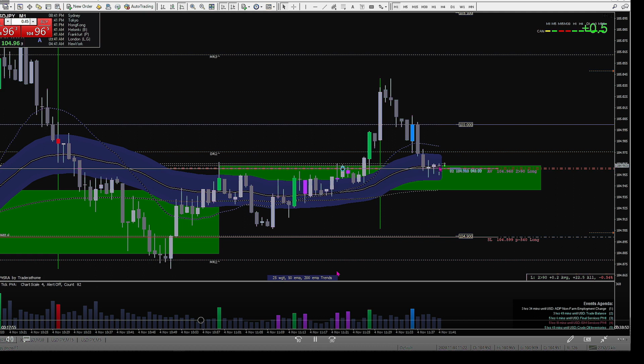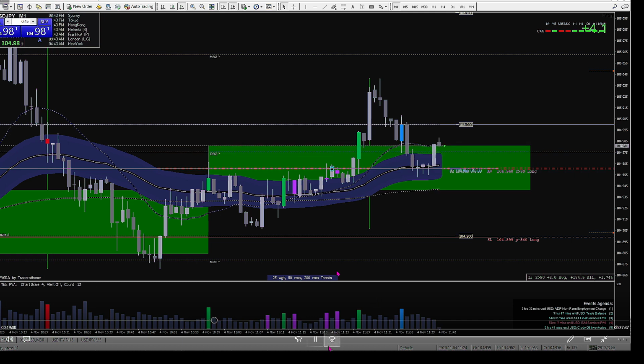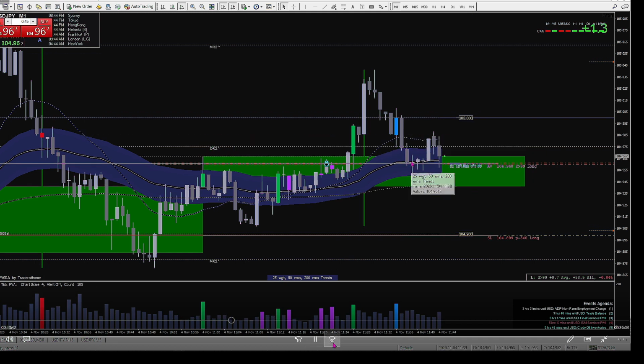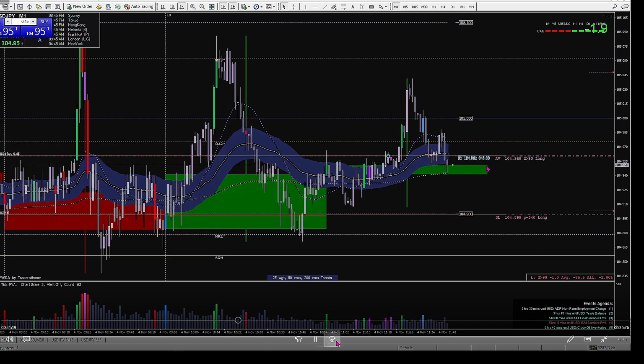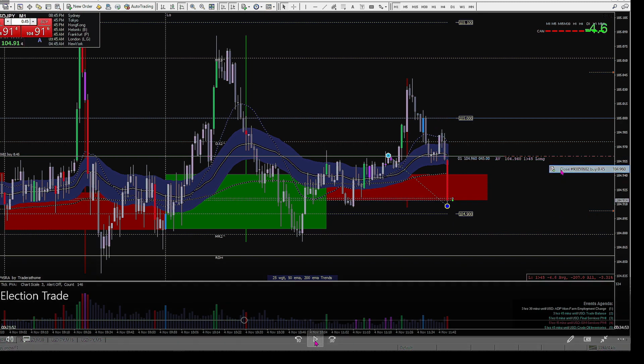Started to stall and stay in this area. And then one more test to the upside. So there's me thinking, right, okay, I've managed to salvage the trade a little bit. I should really close this trade. Didn't do that. I stayed in the trade, and then it started to get busy. You can see that there. And now, several candles later, you can see that it went all the way down here. So I closed that trade, all right?